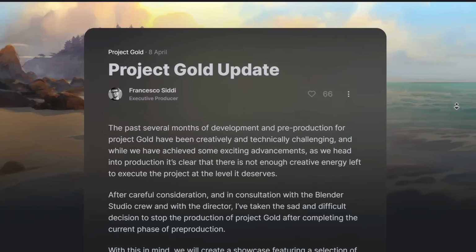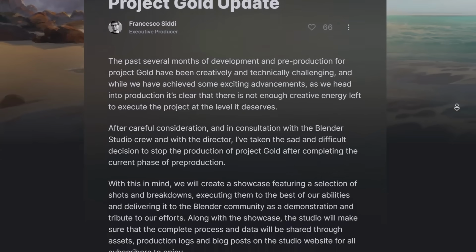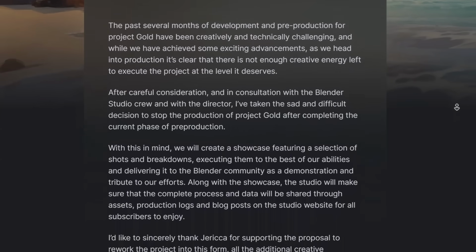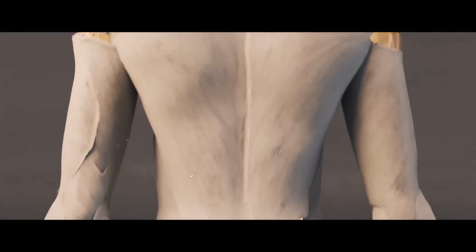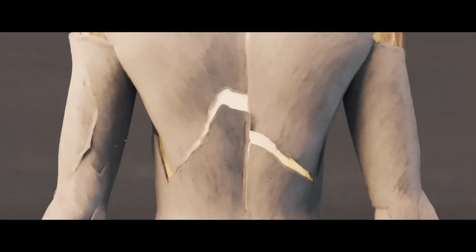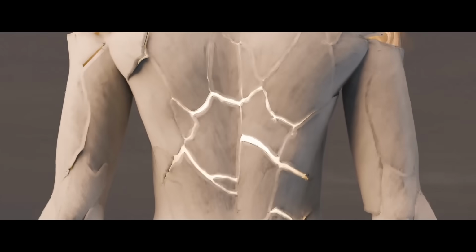This was supposed to end up being a full animation, but they actually went the route of making this a Blender stylized rendering showcase. Now, whether this is going to finally become an animation is something we have no idea, but this looks really good and I do appreciate every single effort that was put into this. I mean, Project Gold seems to be one of the coolest animation pieces by the folks at Blender Foundation.